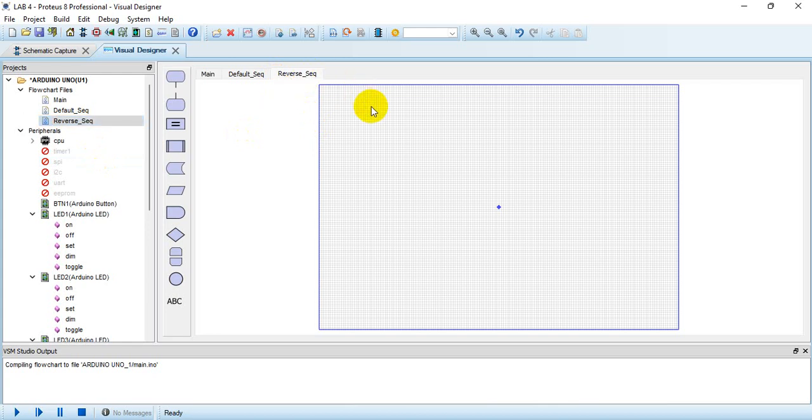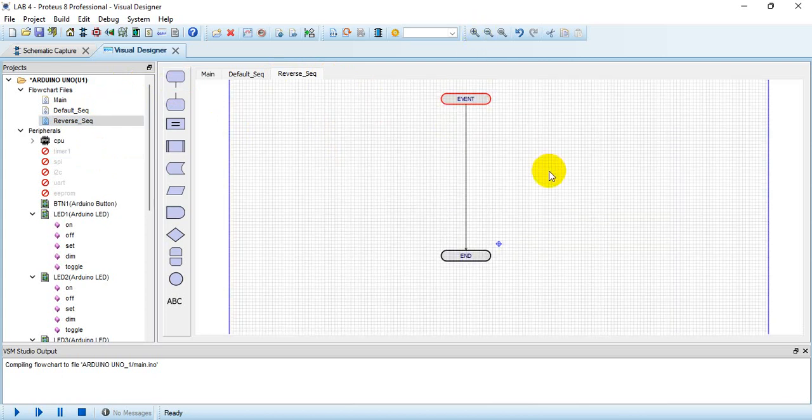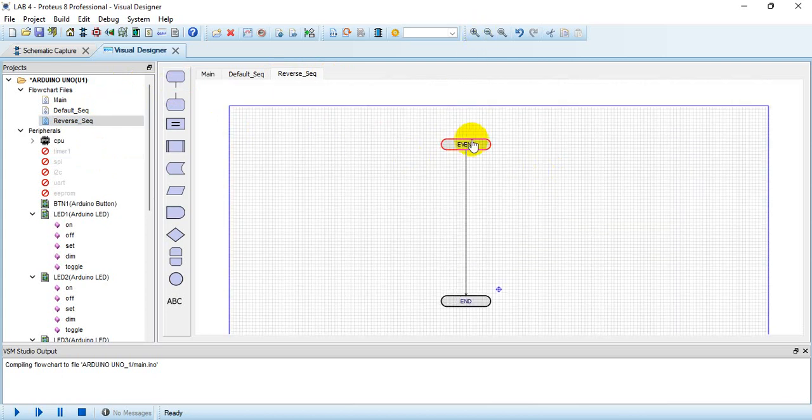So again, write the subroutine. Drag and drop the event block. Same way, just the reverse of it. Okay, so this time we'll start from 6. LED 6 and LED 3, right?